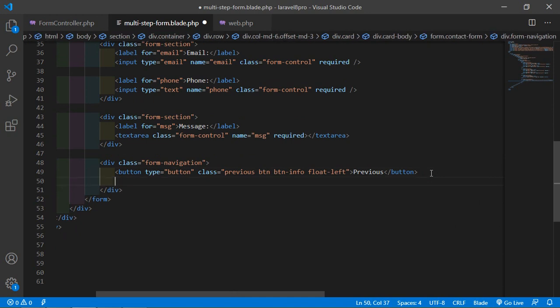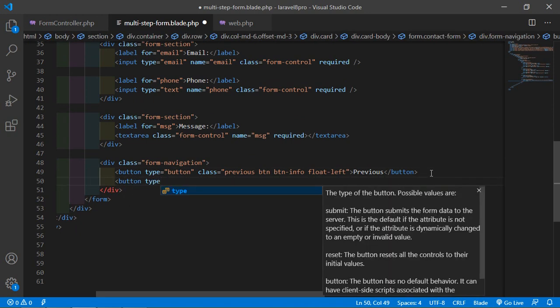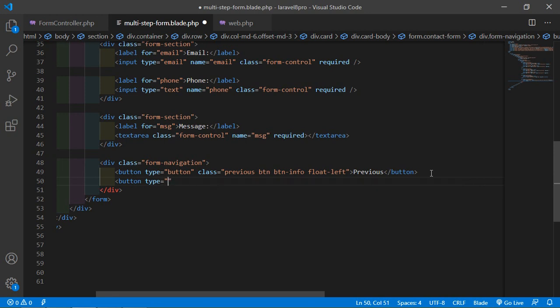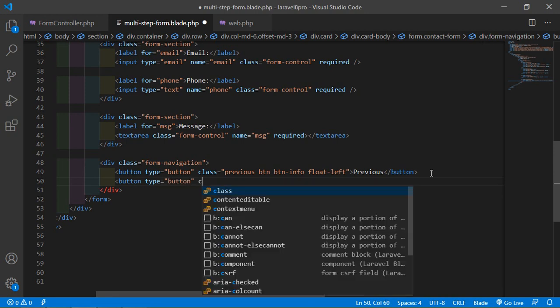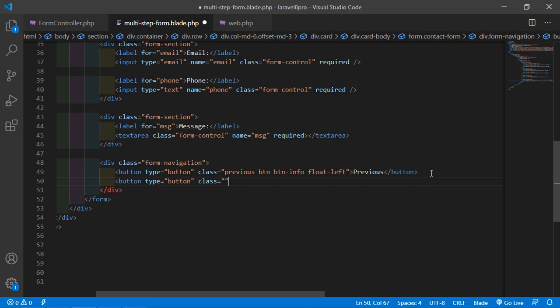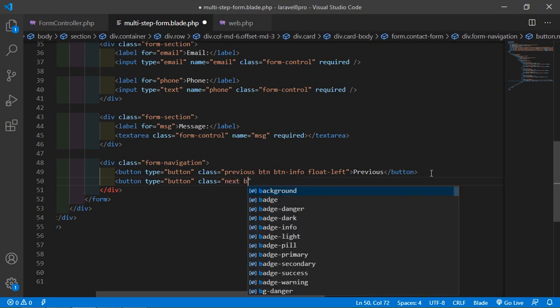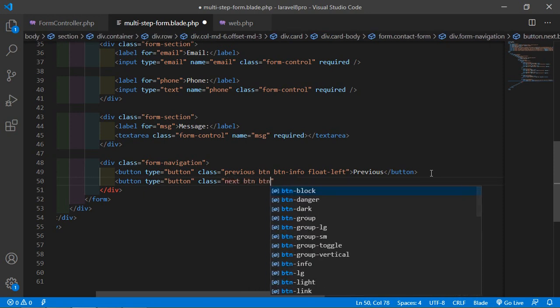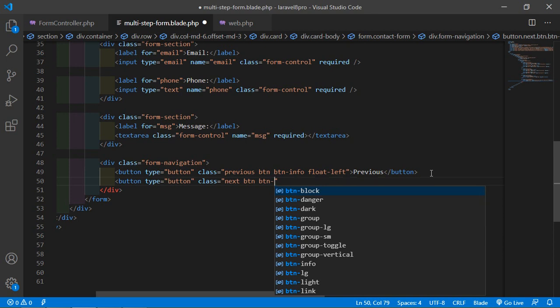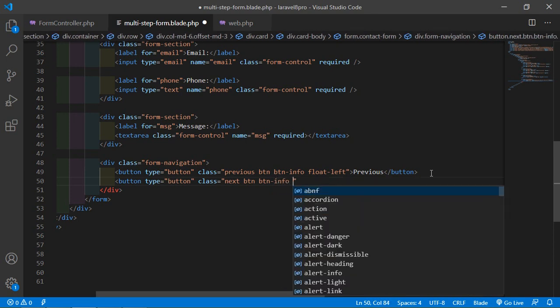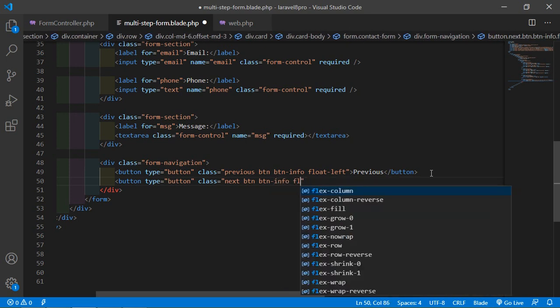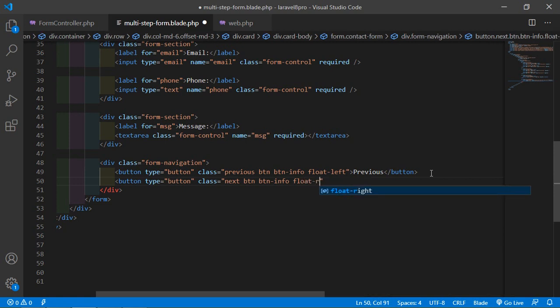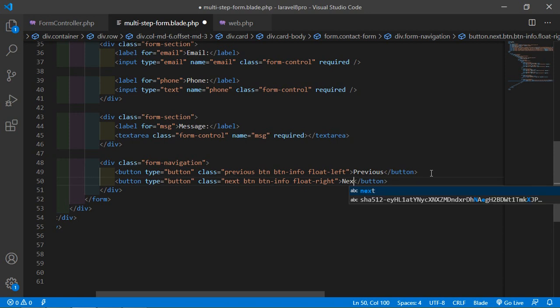Alright, now let's add the button for next. Write button type is equal to button, and class next btn btn-info. Alright, and float-right. Alright, and add the text Next.